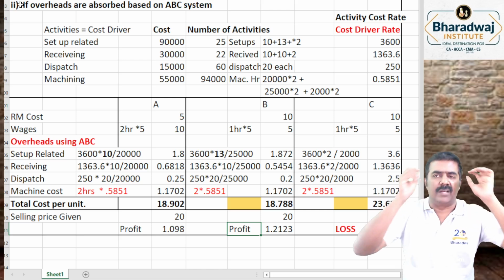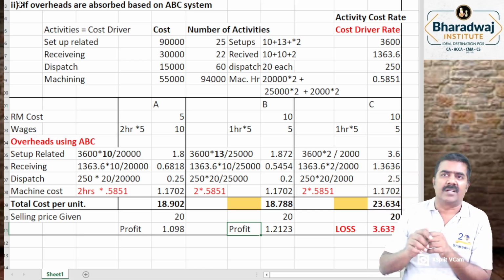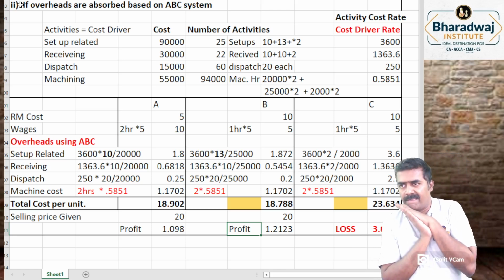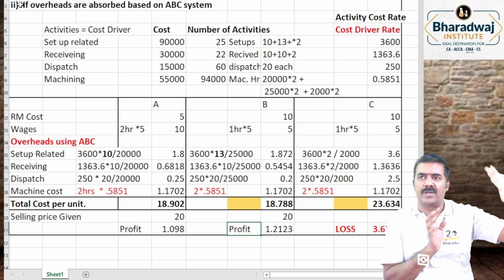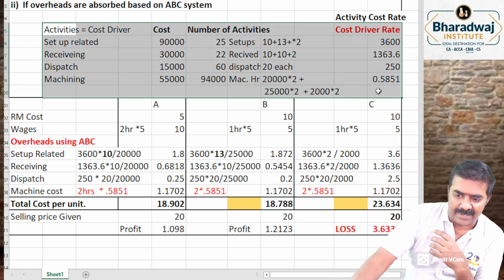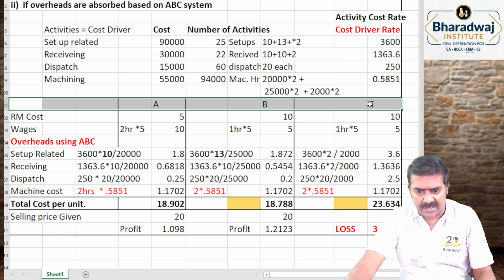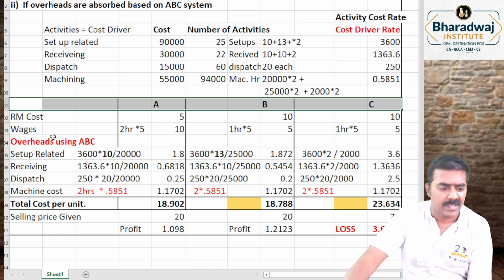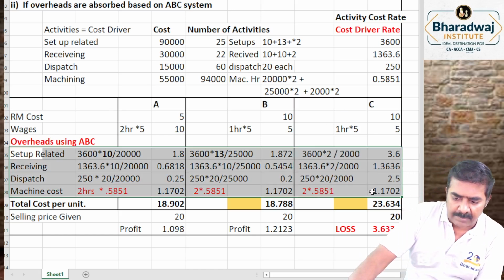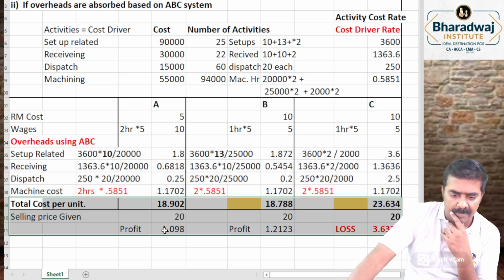At the end of the day, what should have gone into your mind? Where we started: traditional method, one base. Divide once, multiply once over. Activity-based costing, divide many times, multiply many times. We divide based on the activity performed and work out the cost. Then we multiply depending upon the resources consumed and work out what? Cost per unit.